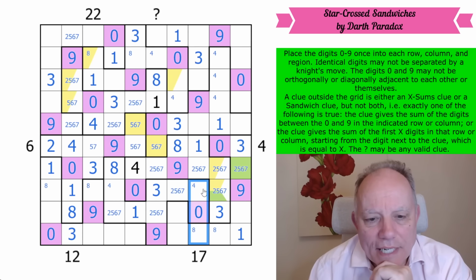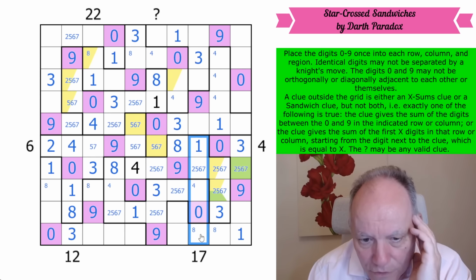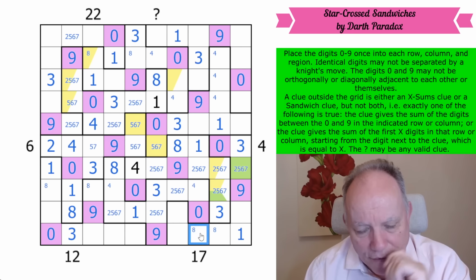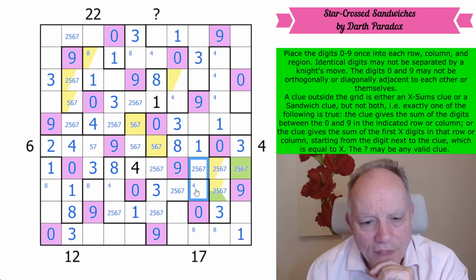Okay, this 17 clue. I can't use the question mark clue at this stage, so I've got to look at the 17 clue. If it was an X-sum clue, this couldn't be 8. That would be far too many cells. If it was an X-sum clue, this can't be 3 or 4. It could be 4 if that was a 7-8 pair, but that can't be 8 because it sees that. So this can't be 4, for an X-sum clue.